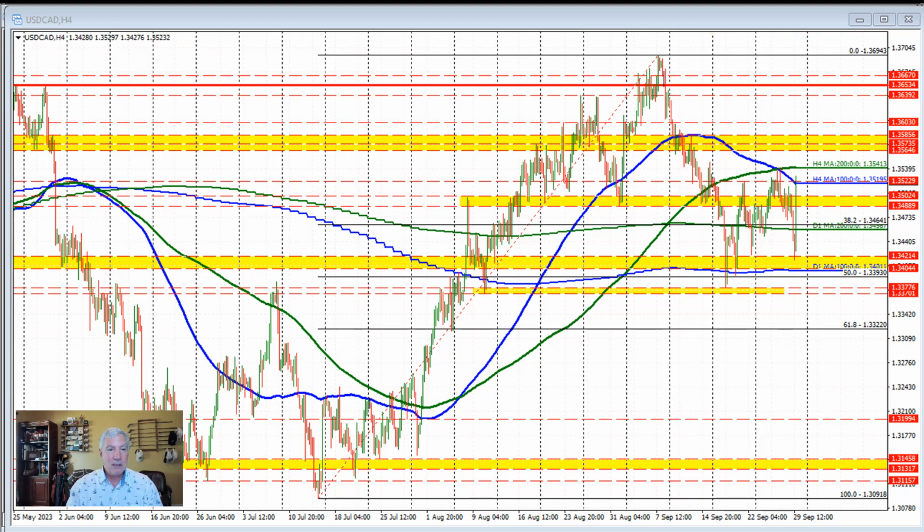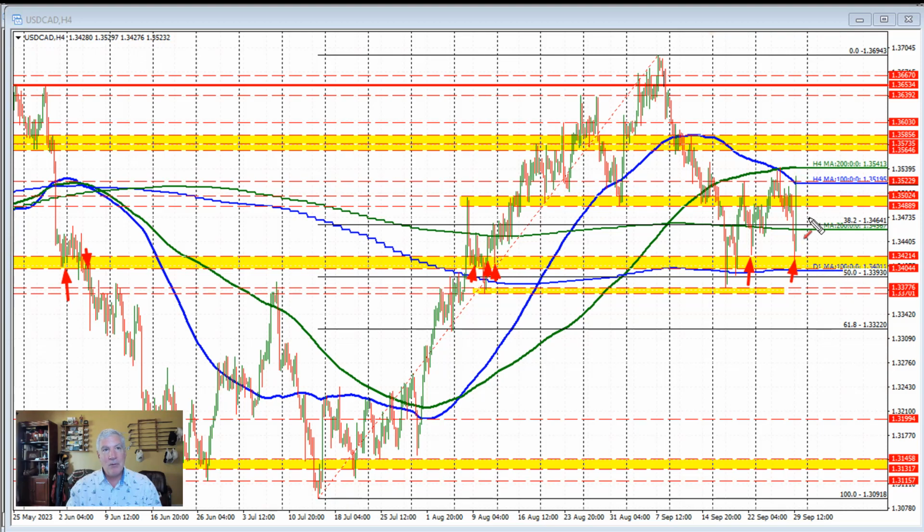Now on the downside today, and the low price for this week, the price did move into this swing area, a number of different swing lows and swing highs going back in time in this area, including here, here, here. We fell below it here and here, and also below the 100-day moving average on these two occasions, but then reestablished support here. And in trading today, the market moved back into that area between 1.3404 and 1.34214. Early buyers came in against the 100-day moving average as well as 1.3401.